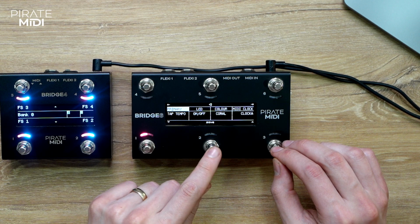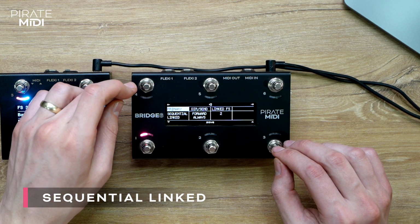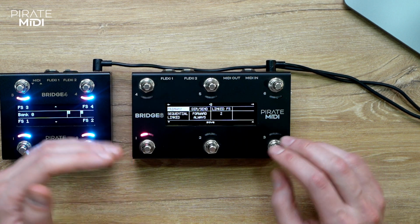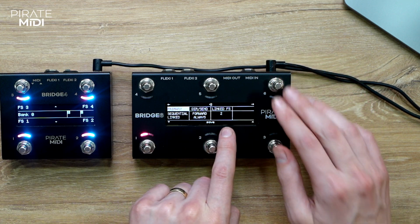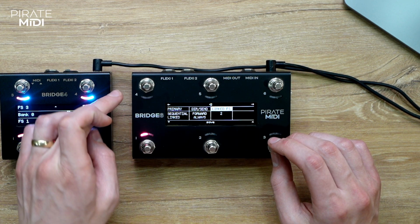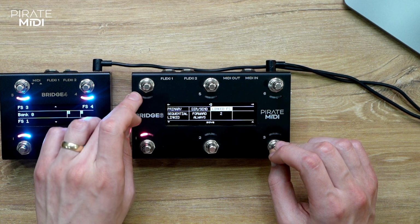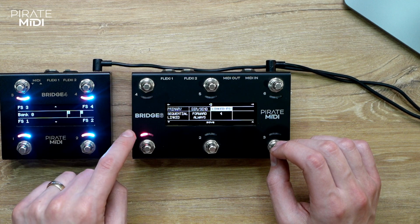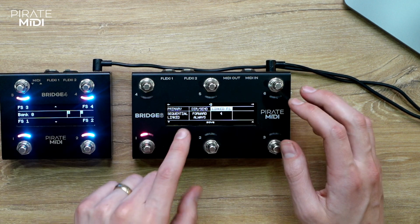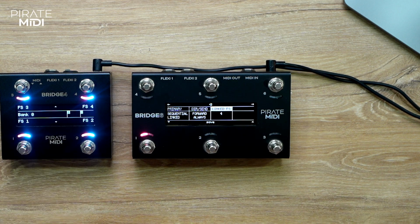The other switch mode we have is sequential linked, which means you can put another switch on sequential mode, but it will actually be controlling the same sequential stack. So you can see over here we have the linked foot switch. So if I already have a sequential mode on foot switch 4, and I set this to foot switch 4, then this sequential foot switch will be able to, say, if I have the direction as reverse on this one and forwards on this one, then I have just two different switches.